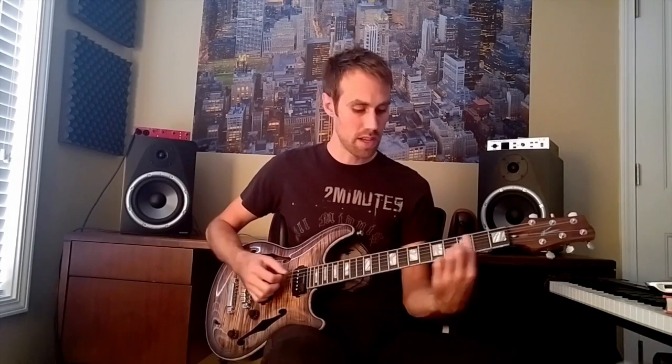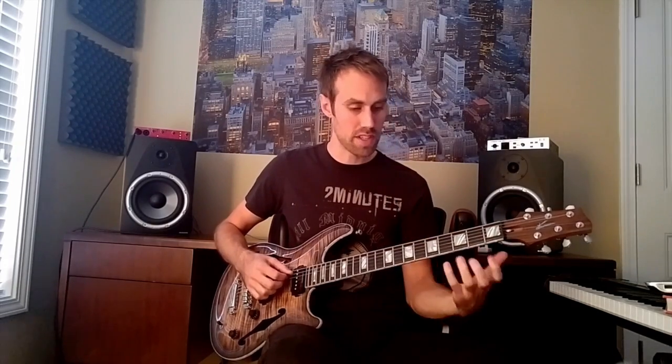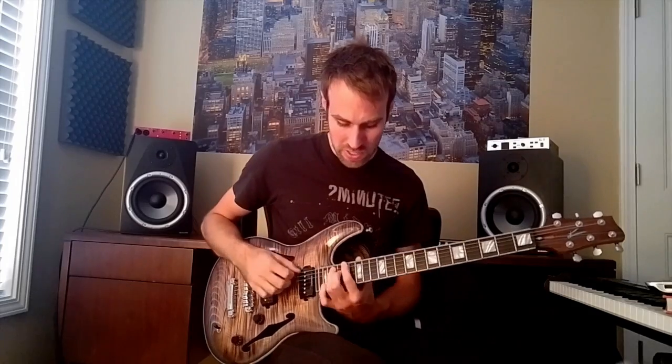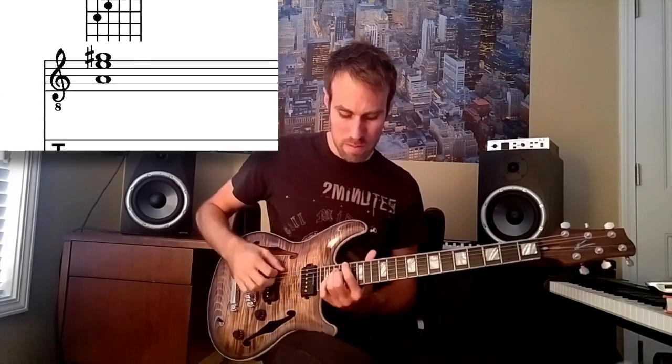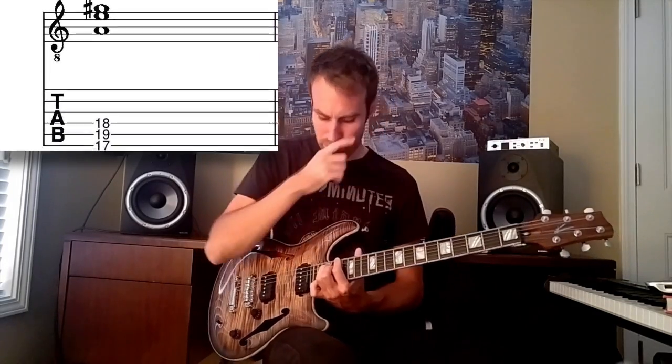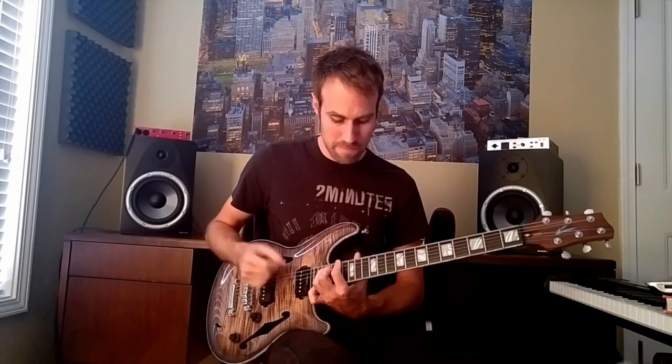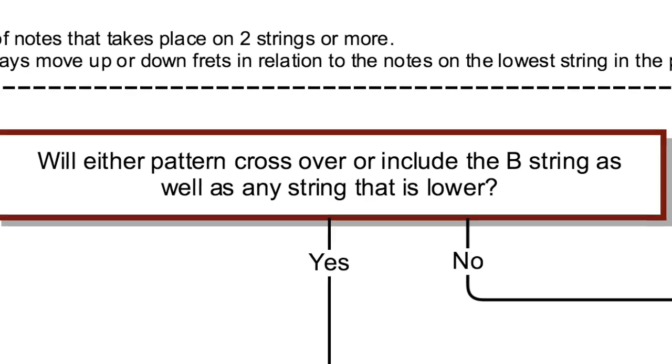So three very different chord shapes, but they're all the same intervals, all the same notes, and that's what we're looking for. So let's do another one. We'll take A major 7, no third. I really like the way this chord sounds, so I thought I would throw this in there. So let's follow the flow chart here.